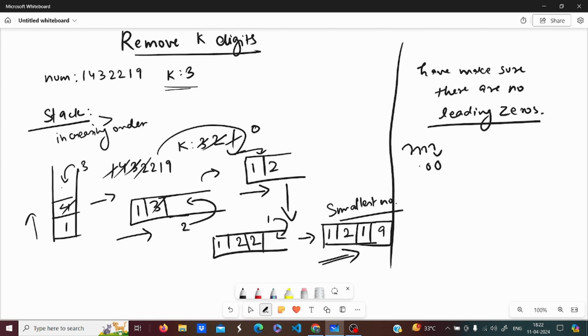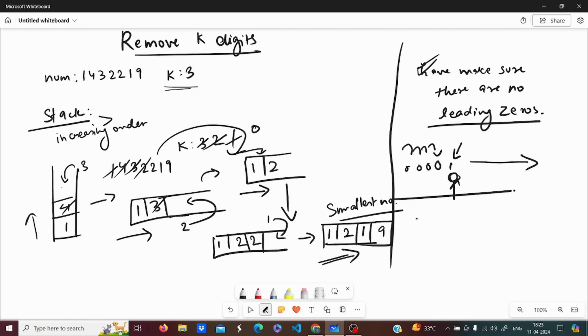Like if this is 0 0 0 and then this is 1, we have to stop at this. We can store this particular index in some variable, and start the substring from there to the end to get the answer. So this constraint we need to keep in mind to get the correct solution.